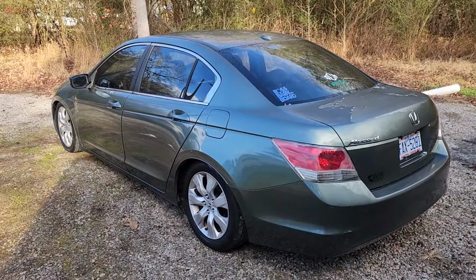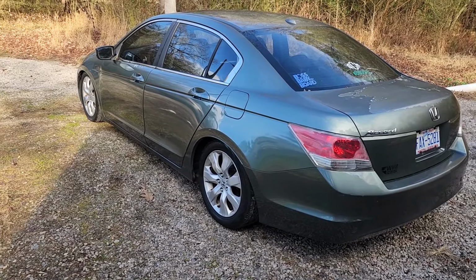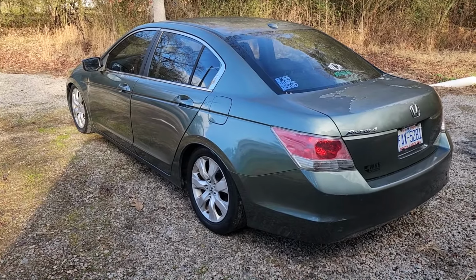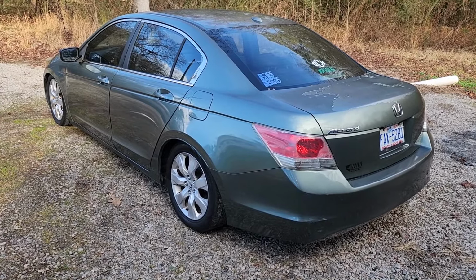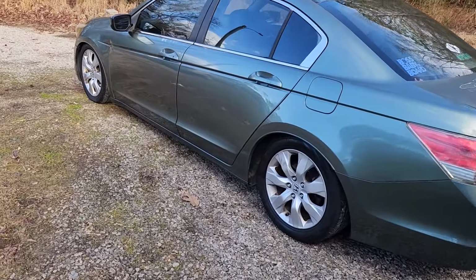I don't think I've mentioned it on camera before, but we do have some TL wheels that we're gonna be swapping onto it. Same size, 17s. So we're gonna do that, and I do plan to paint this car eventually as well. So keeping it simple, just swap those TL wheels in and give it a fresh paint job, and I think this thing will really come out pretty damn good.